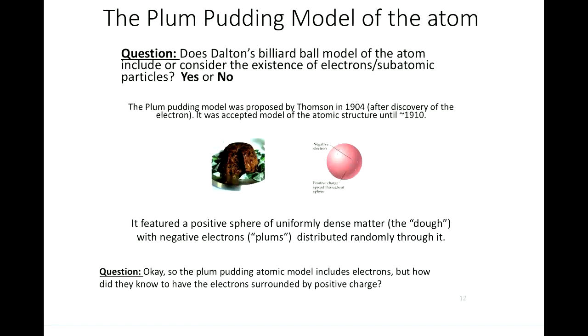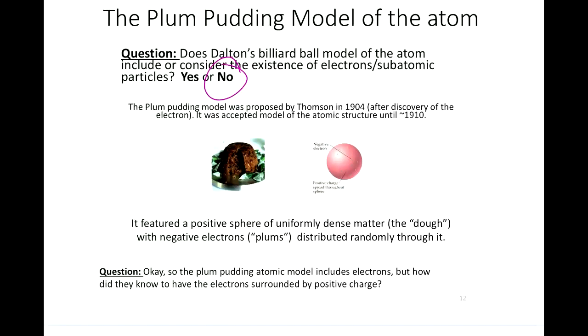Okay, so now that we know what an electron is, let's go back to Dalton's model. Did Dalton's model include electrons in his picture? No. So that means we need to come up with a new model that includes electrons. So J.J. Thomson comes up with the plum pudding model. He's English, and that's what they eat for desserts, I guess. But as Americans, let's think about chocolate chip cookies, okay?